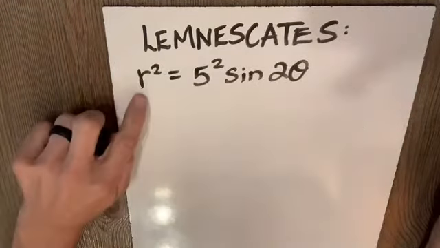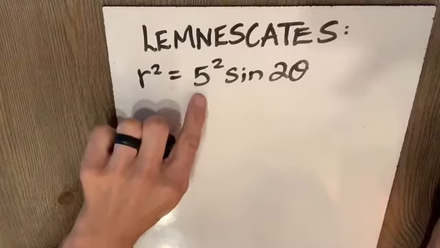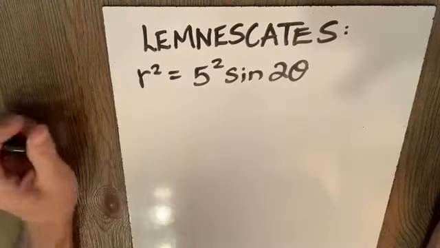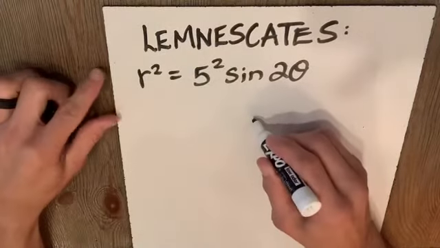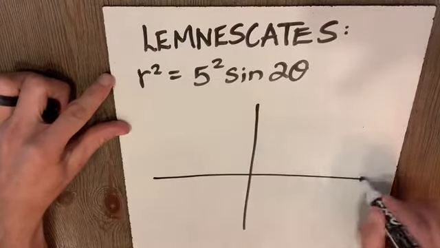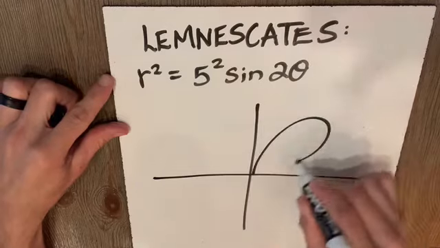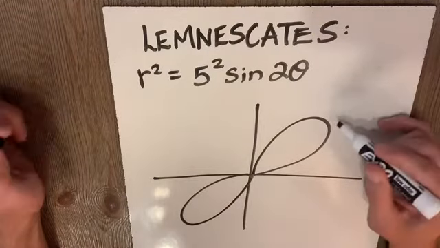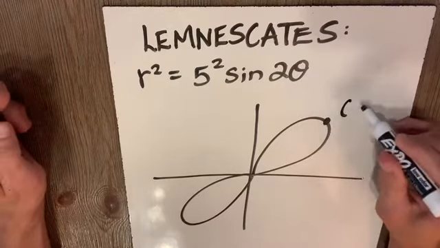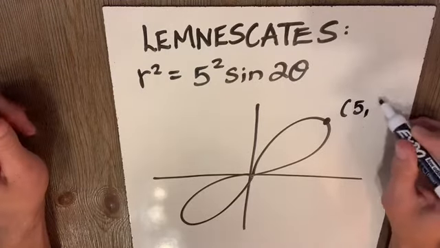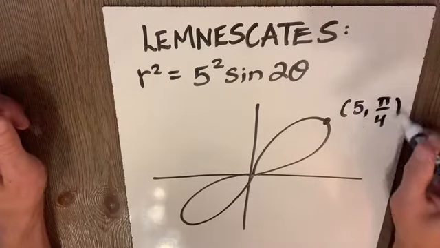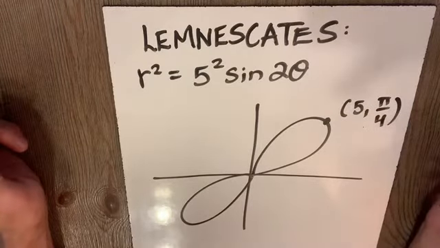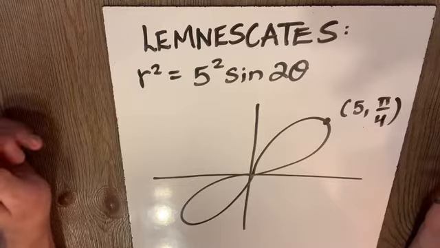Well, as soon as I see r squared and this is 5 squared, whatever is here, I take the square root of 5 squared. Square root is 5. And I know, oh, this is a lemniscate because I see that r squared. If I'm asked to graph this, it's a sine. Oh, sine still loves to live in the quadrants. So, of course, this would be my point. If I was doing (r, theta), I would pick pi over 4 and get this point as well. This is for a positive sine.